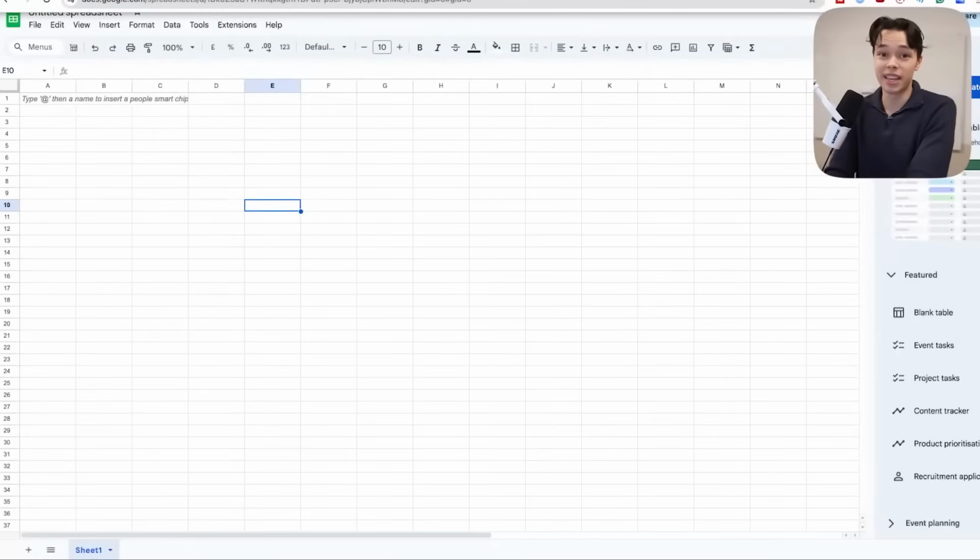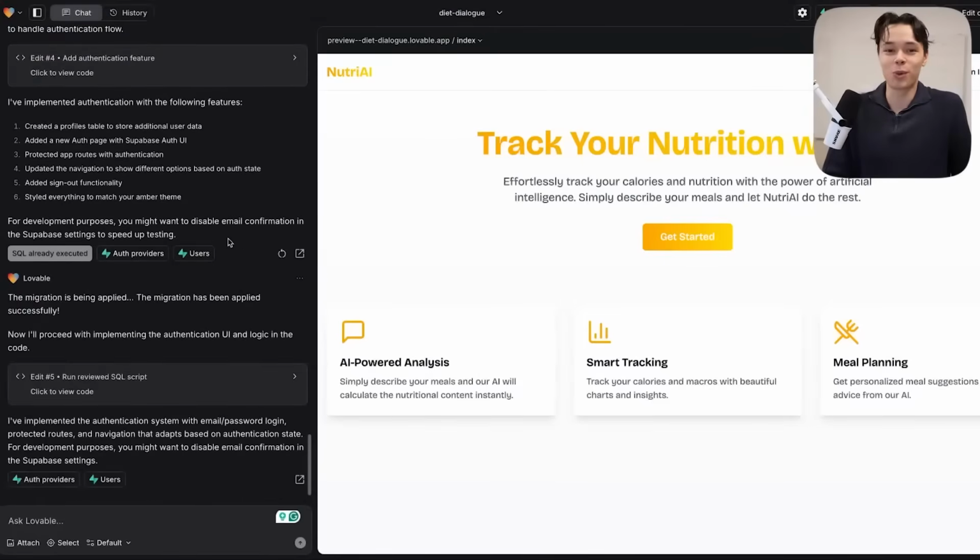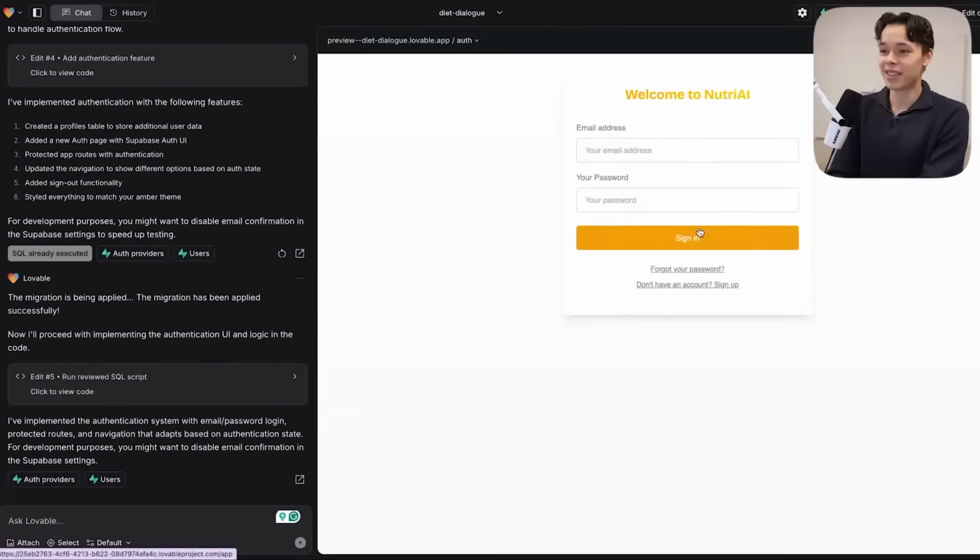It's called a relational database. The reason why it's called a relational database is because we will actually relate the profile table to our meal table, such that we can link a user to an actual meal, right? In our case, we want a user to be able to have multiple meals. We can also do it the other way around, like a meal having multiple users, but that doesn't make much sense, though you can do that. That is why these types of databases are so powerful, because you can do all sorts of relationships within them. But of course, we don't really have to worry about that because Lovable will handle all of that stuff for us. So if you wanted a meals to user relation, we could do that. We just have to tell Lovable. But in our case, this should be good.